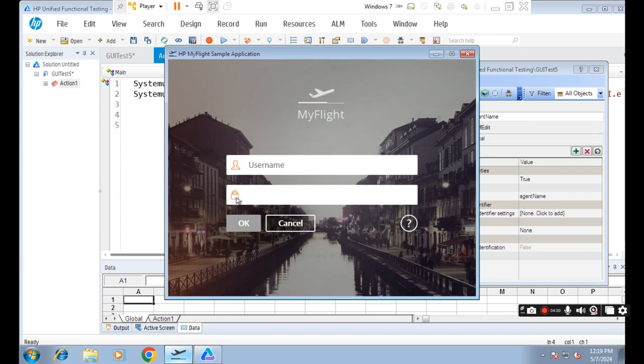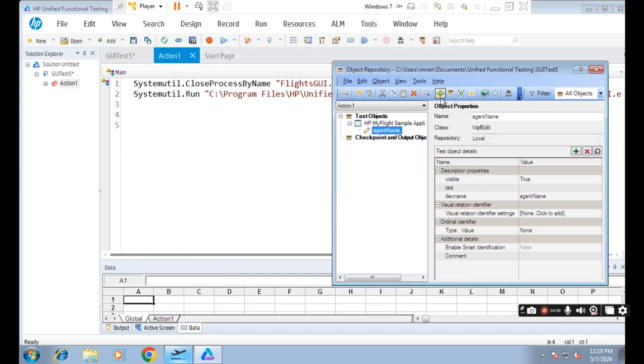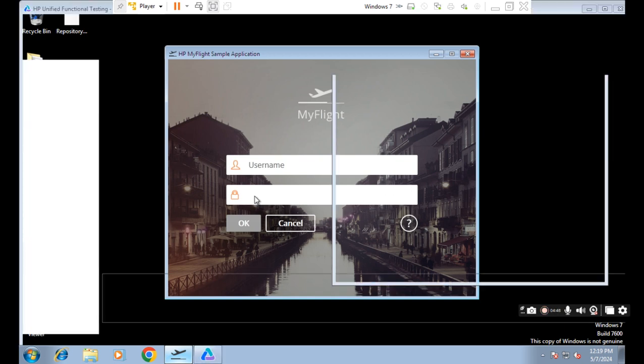Now I will add another one. I will also add the password field. So I will click add objects to local. I'll click here on the password field.